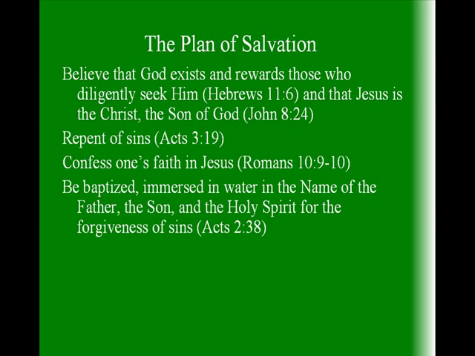I realize that there are many in our society and even around the world who hold that baptism is not a part of salvation. They may think it's not really important at all, or they may think that it is important to do, but it's not involved in salvation. And they may think that it is a work, and so cannot be involved in salvation, because salvation is by grace through faith. And I certainly believe that we are saved by God's grace, and we cannot merit salvation in any way. But I believe that God has told us what to do to receive the grace that he has extended to everyone, and that includes baptism and believing and repenting and confessing.